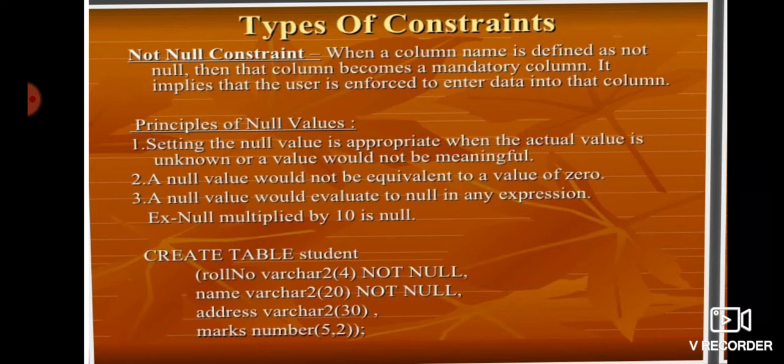Create table is a syntax through which we can create a table. Roll number varchar: you create a column that is known as roll number, varchar is a data type, and you then apply the constraint not null. That roll number becomes a mandatory column in which the user is enforced to enter data.